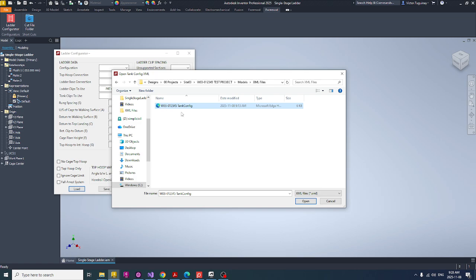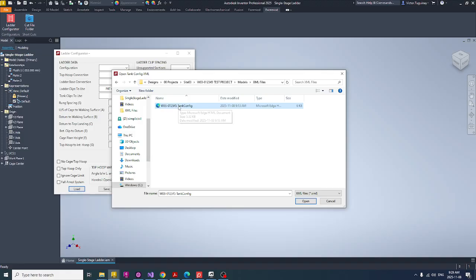This XML file is actually just a text file, and it is generated by another form that I created, the tank configurator form, because this add-in was meant to work with that.